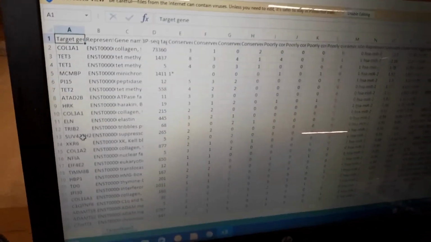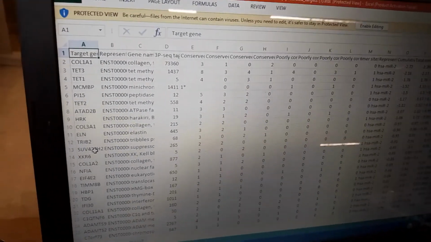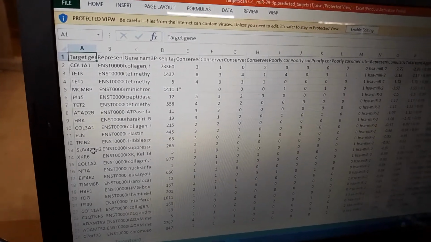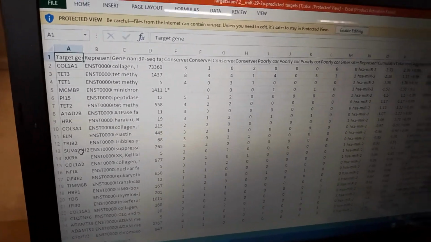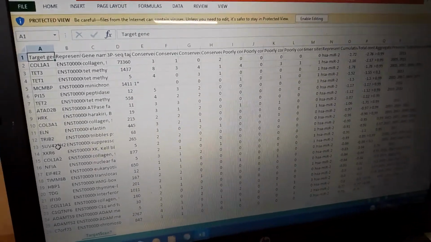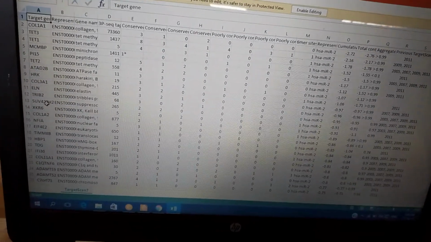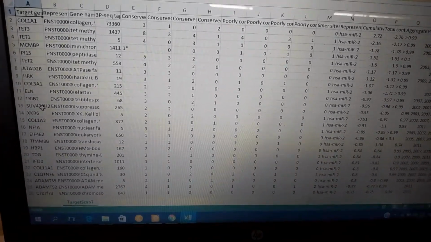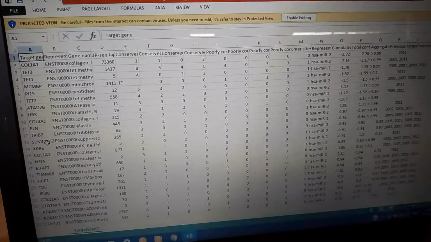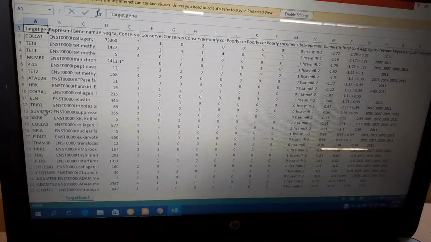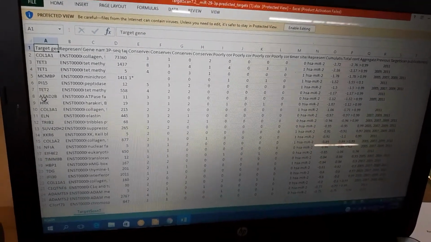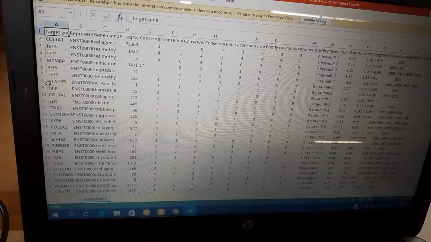Okay, you can take and then you select some number of genes and you test the microRNAs on the bench. Let's say you can select 10 and you test it experimentally and you confirm that, or you give your hypothesis that based on bioinformatics, it has predicted these genes to be targets for this microRNA. Okay, now you are trying to test whether this microRNA is actually the target for this gene. So you see a whole database or data that has been pulled out from bioinformatics that can give us so many research topics. Okay, voila.